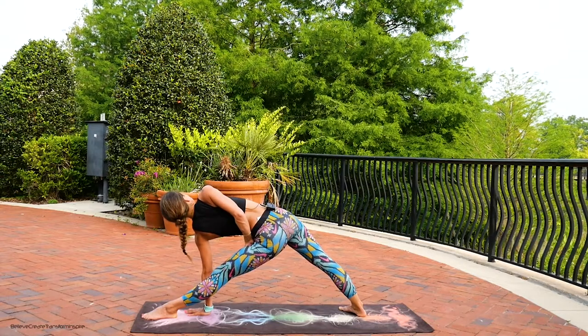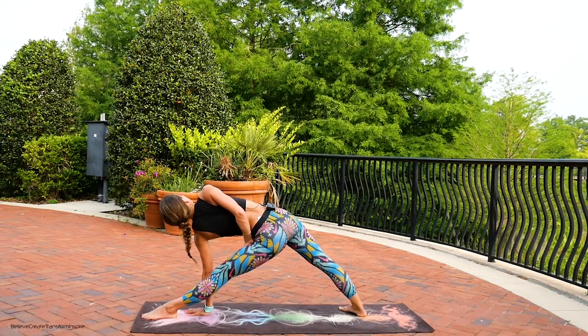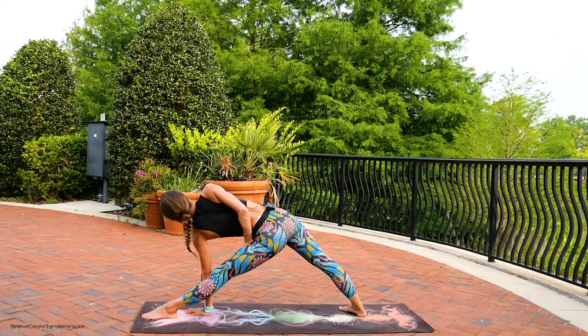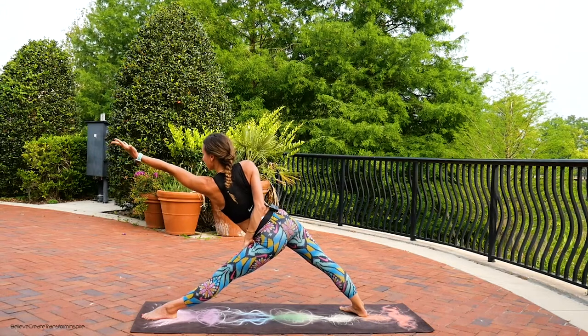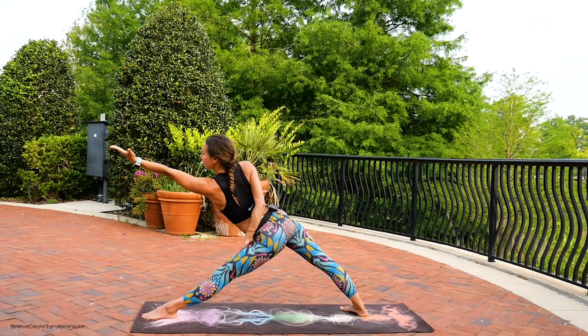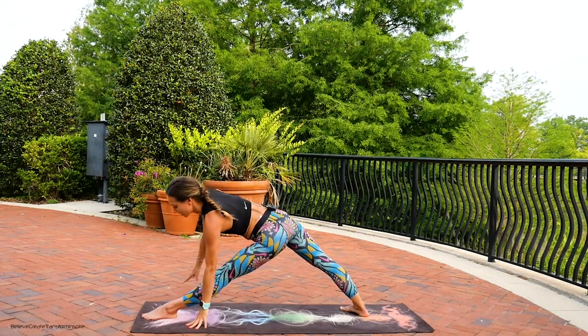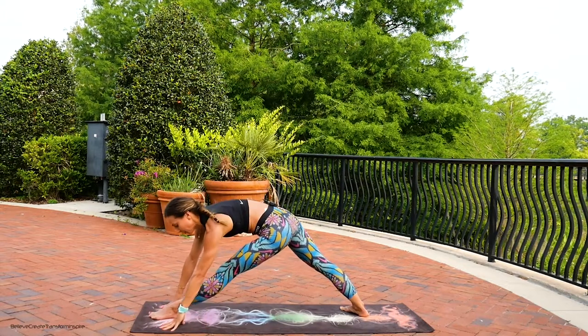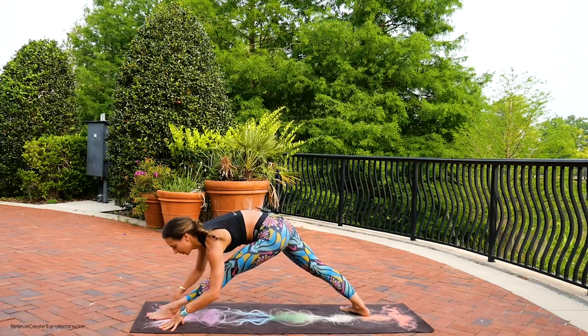Stay with me. Slowly, if you're ready, lift your right hand off the ground. Great work, everyone. Side straight, both hands on the floor, square the hips. Square the hips, square the hips. Forward fold.